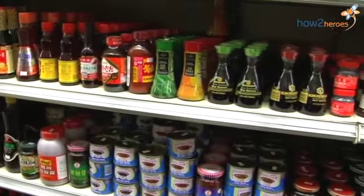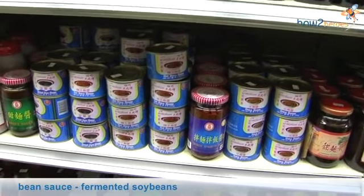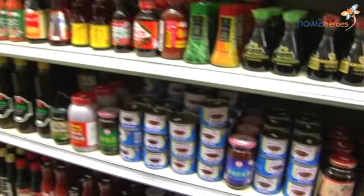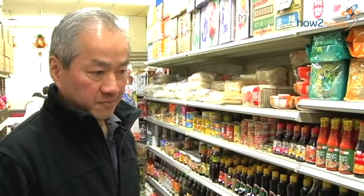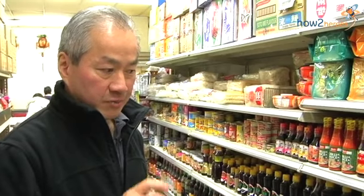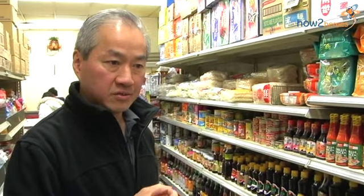We have bean sauces. Bean sauce is basically a fermented soybean. Some ferment sweet, some are hot. You'll see a lot of it in northern dishes. In southern dishes, soybean is more used in the household. Instead of putting salt on a dish or just soy sauce, we use soybean. It's been aged, fermented, so it's like the Japanese use miso. We use the soybean in kind of the same way. It can be ground or it can be whole soybeans, and we use it to season and marinate dishes.